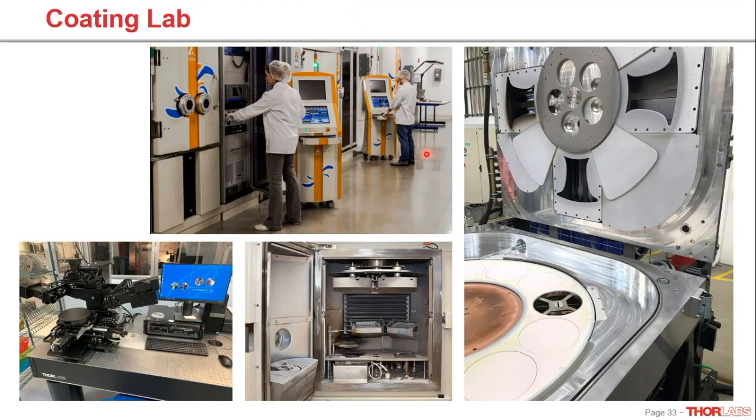We see here some of the operators at the equipment. We see a look inside some of the equipment. This one is an example of one of our E-beam chambers, and this here is an example of one of our sputtering chambers. We can note the large size of the targets, and hence the power of some of this equipment, since, just for a point of reference, these are around 8-inch wafers here, or 200 millimeters.